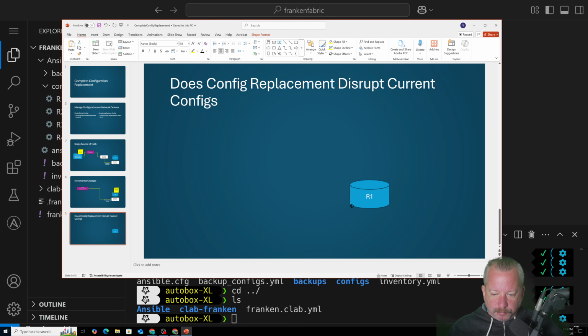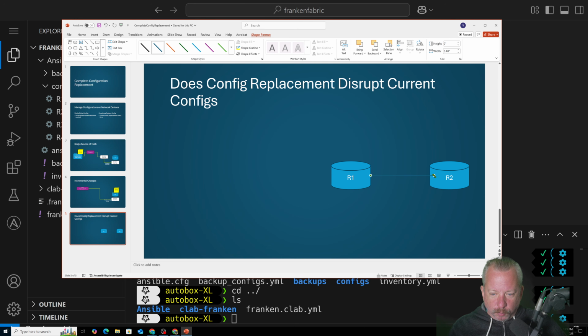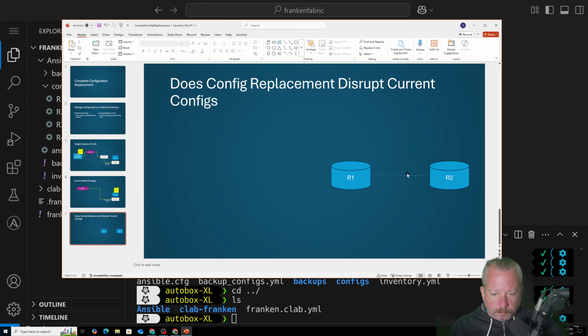So let's say this router is connected to another router, and we're connected via BGP. I'm going to use BGP for this, but I think I will also test with OSPF.